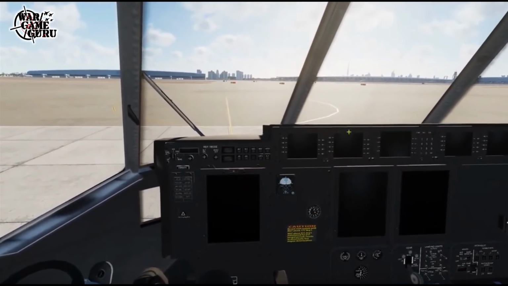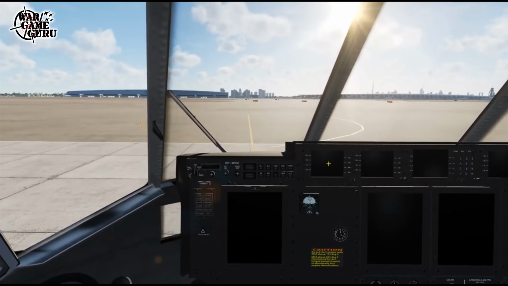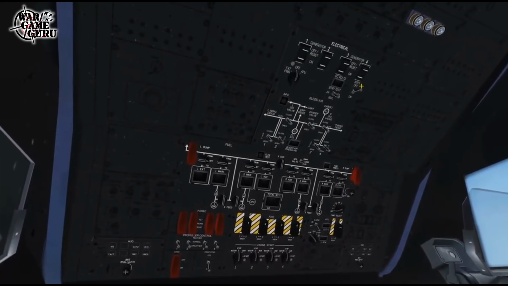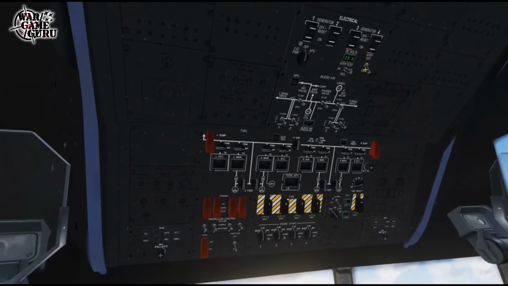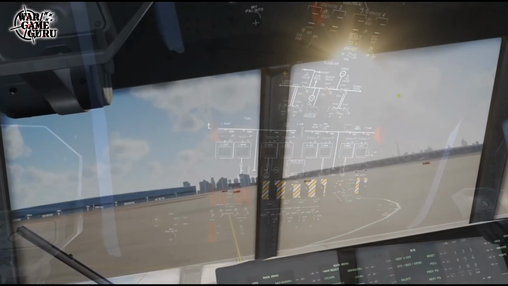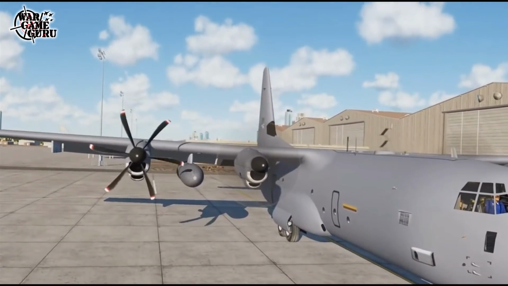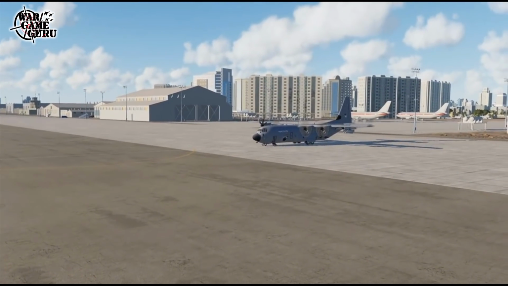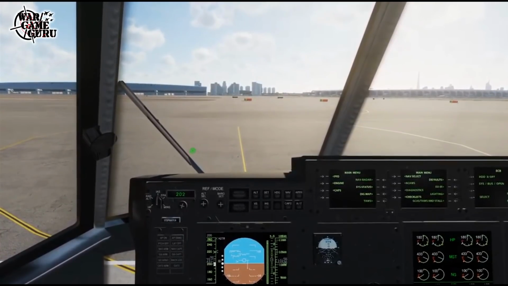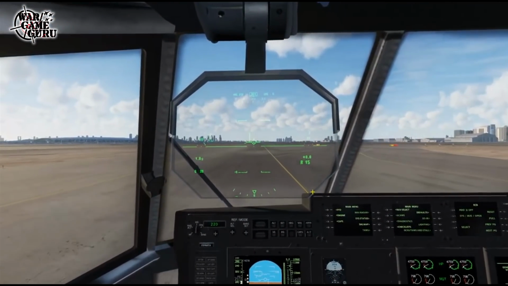Okay, so this will be the startup procedure for the C-130 Hercules. So what we're going to do first is turn on battery. And everything's clickable too, which is pretty cool. Turn on the APU. There we go. The engine started, number 4 is going. Want to set a speed of about 220 knots. Pretty cool little HUD and everything too.